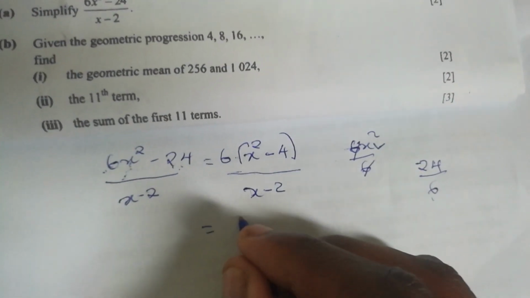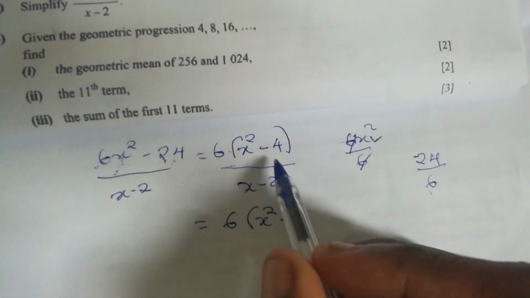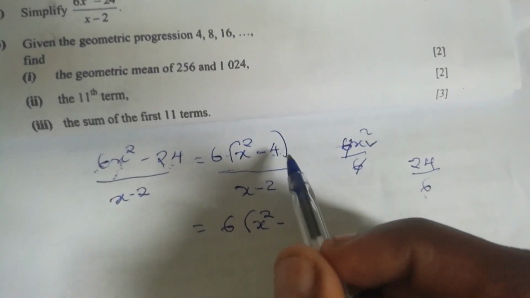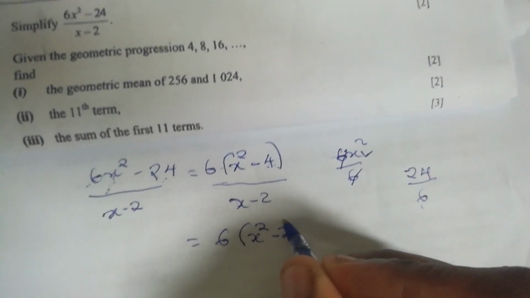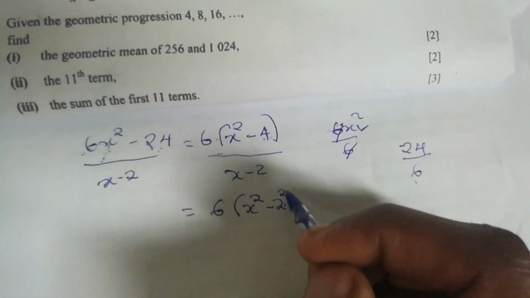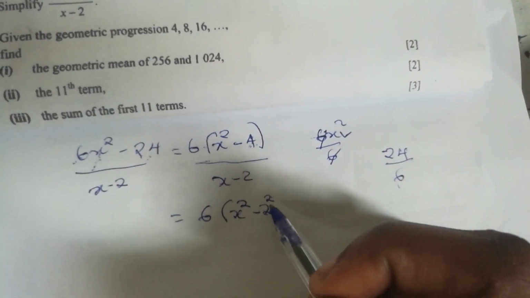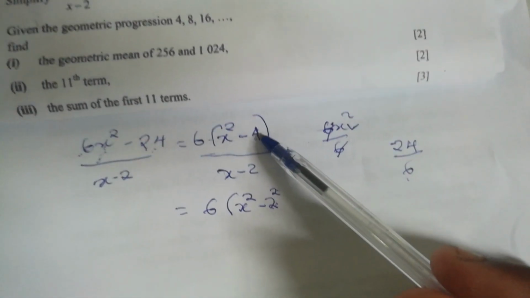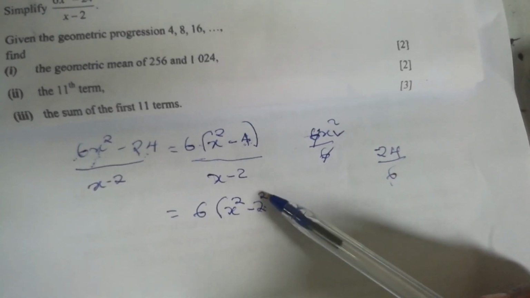You are going to write 6, then open the bracket, x to the power 2 minus, what is the perfect square of 4? We always find the perfect square after the first stage of factorizing. So now we write a 2, because 2 to the power 2 is equal to 4. If we had 9 here, we would have written 3, then powered it to 2, such that 3 to the power 2 is 9. I hope that is clear. So the square root of 4 is 2, then we power that 2 to a 2, such that 2 to the power 2 is 4.